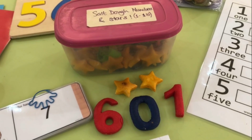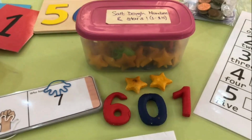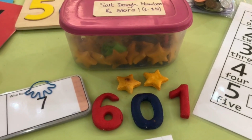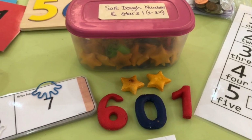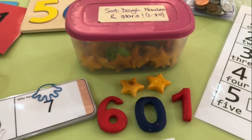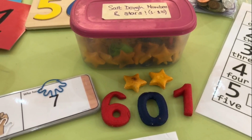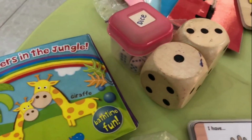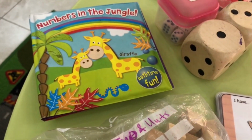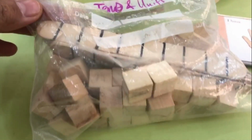This is something I made right at the beginning of our homeschooling year using salt dough. So when my number cutters came in handy, and the star cutters as well, and we literally baked them, painted them, and used them quite a bit. Some of them broke, but it's quite handy if you aren't able to buy a lot of the resources here. Then of course die or dice. Dice is always handy. We've got big wooden dice and small teeny ones as well. A little book on numbers, which is actually a bath time one, and then tens and units, which we made ourselves.